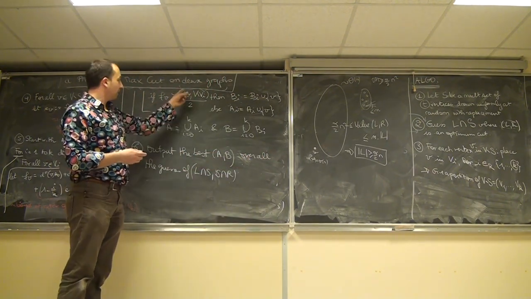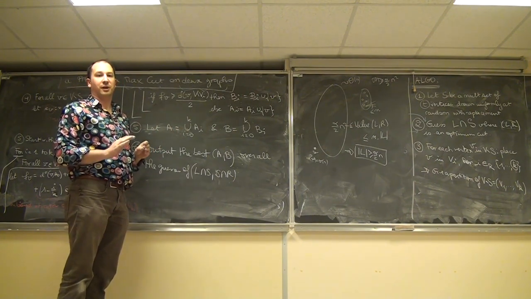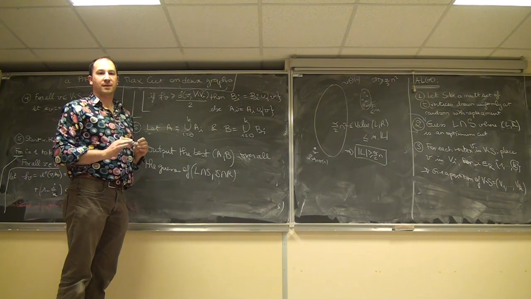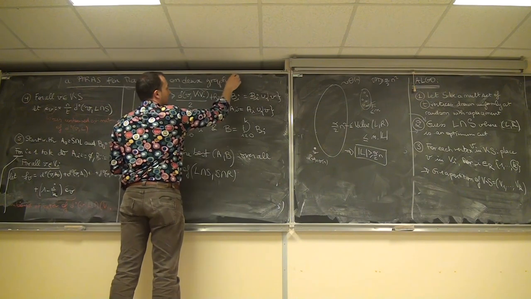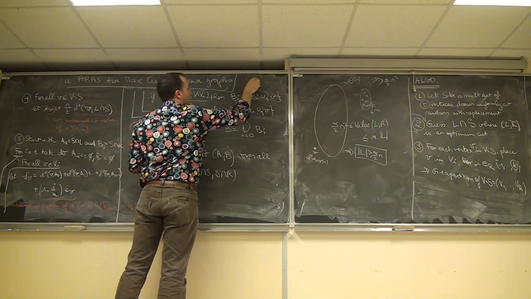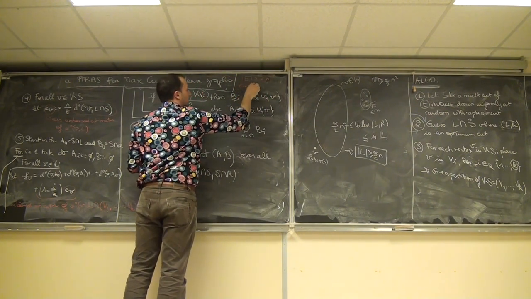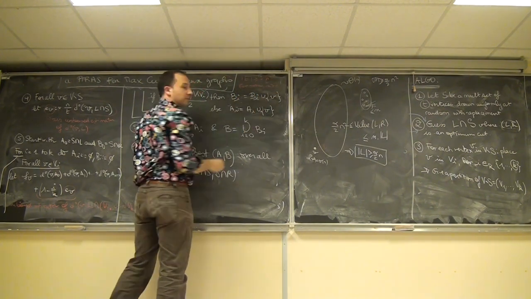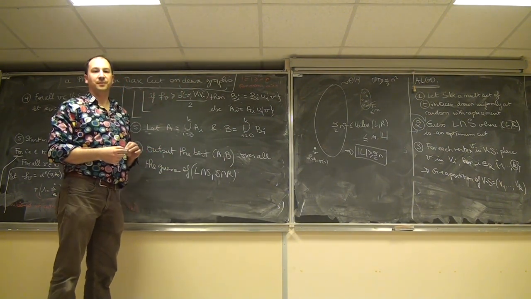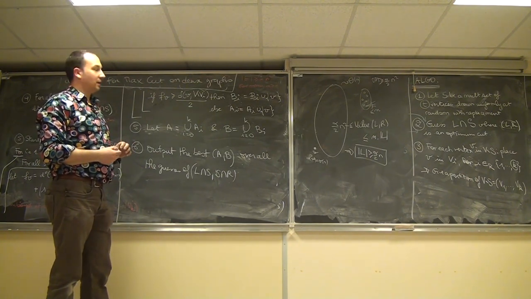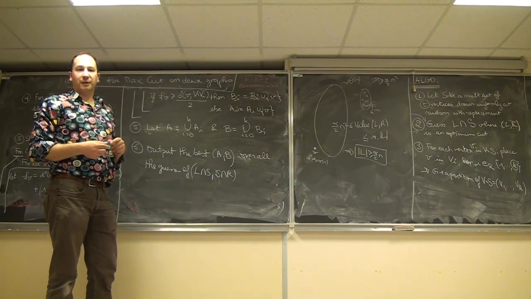A dense graph means that the number of edges is larger than alpha n square. We said that a dense graph is such that the number of edges is larger than alpha n square for some alpha larger than 0. Clearly, alpha cannot be larger than 1/2. And especially if alpha is 1/2, then the graph is the complete graph.